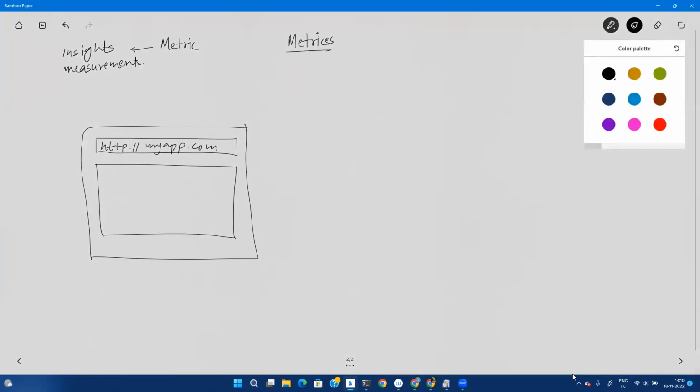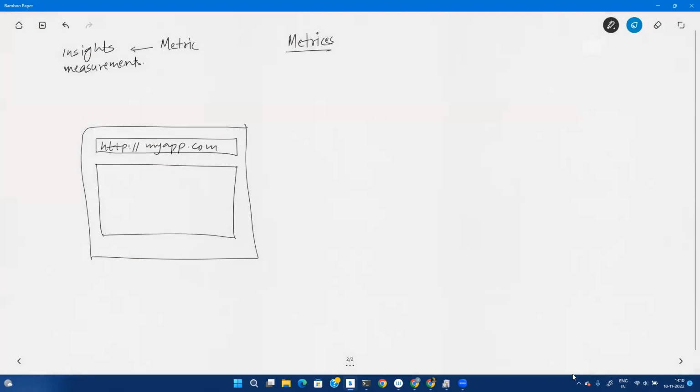Now there is a lot of informational data that you can capture about this interaction. So this is a browser, this is a user who is accessing the application on the browser, and here is the server where the actual application is running. So this is your application server, and this application is accessed from this browser, over HTTP or HTTPS.